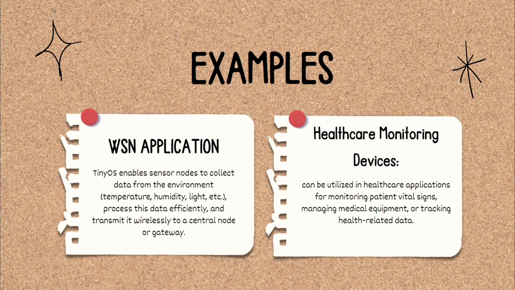The next one is the healthcare monitoring devices. TinyOS can be utilized in healthcare applications for monitoring patient vital signs, managing medical equipment, or tracking health-related data. Sensor nodes embedded with TinyOS can collect information such as heart rate, body temperature, or activity levels and transmit this data to healthcare providers or the monitoring system itself.